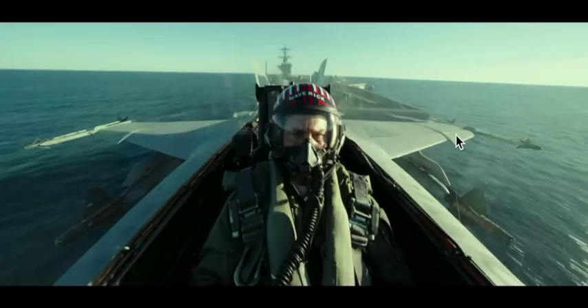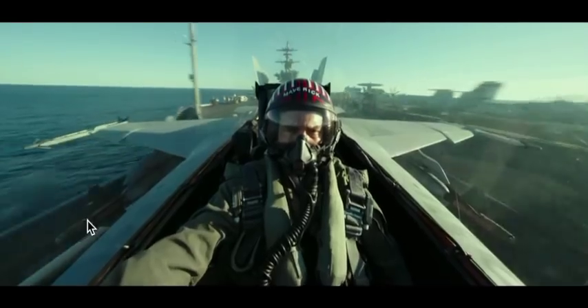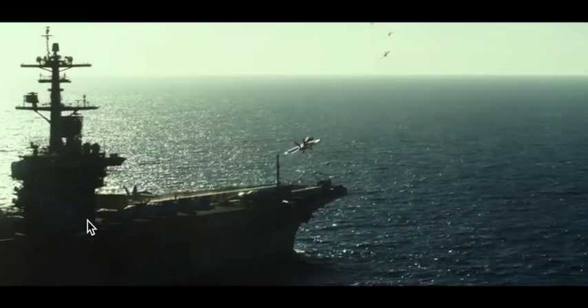This is Tom Cruise in the backseat of an F-18F getting a real cat shot. The clear visor lets us know it's really him. Some people asked why the straps are hanging so far down — I'm told his stature is a little bit smaller than some, and it's actually not uncommon for the strap to come off the shoulders of certain people. What happens in an ejection is that an explosive charge retracts those straps into the seat, putting them in the proper place. As for the clearing turn right after launch: off the waist it's to the left or port, but for an aircraft coming off the bow it would normally be to the right or starboard.